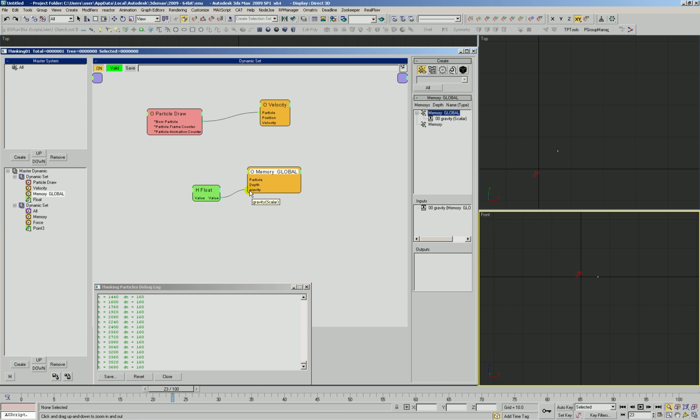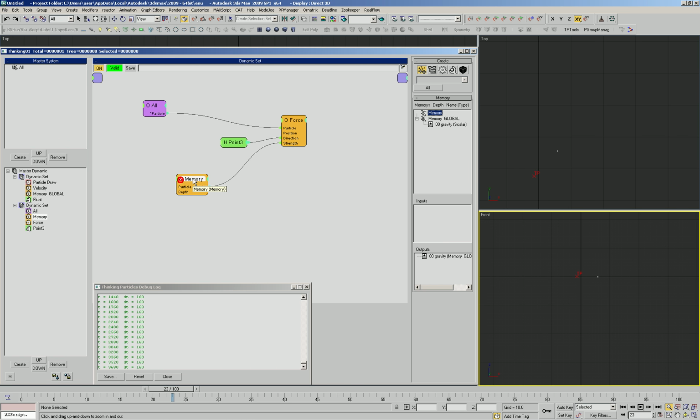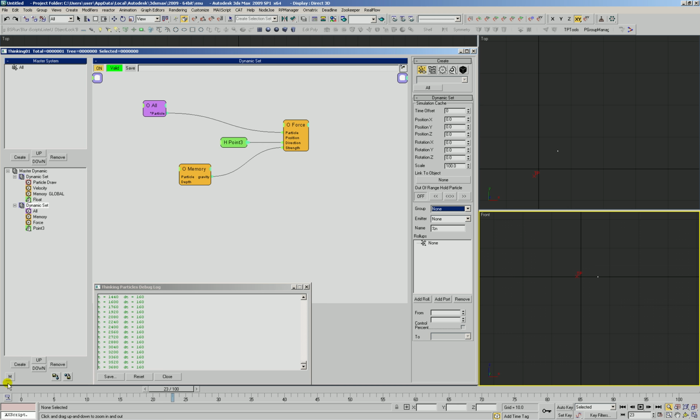It doesn't have to be gravity. It could be any kind of thing. I can't even think of any right now, but I'm sure you could think of a dozen. So you can store your global memory values and then just access them later. That way you only have to have one connection to whatever your force value is and just pull off that global value. I guess I should try harder to think of more examples.